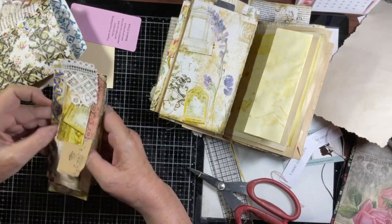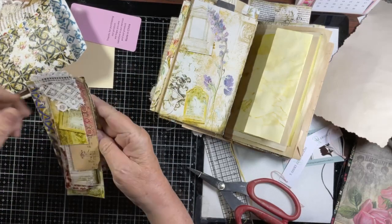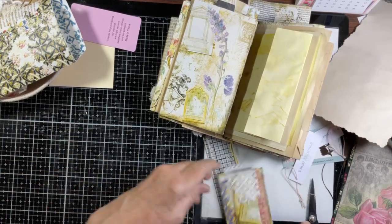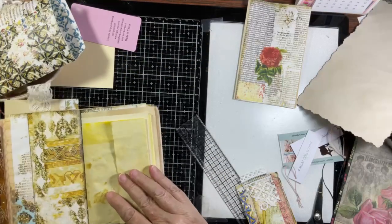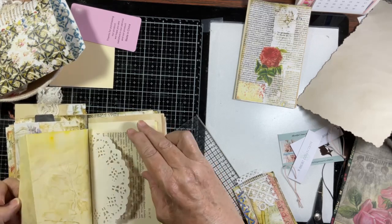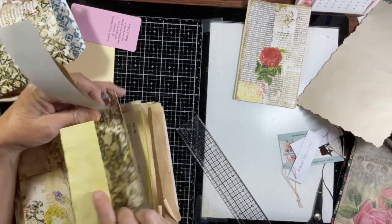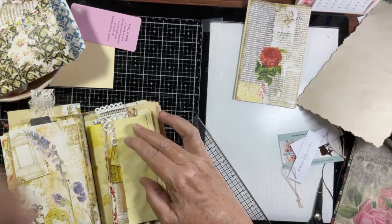All these little scraps. I did one of these not too long ago, and when I went and flipped through it, they all came. Okay. So let's do that and this, and then I'm going to say sayonara because... Okay, we need a tag there. We need a tag in here. Okay, so then we came to this. And I think maybe we do it like this. We can. What do you think?